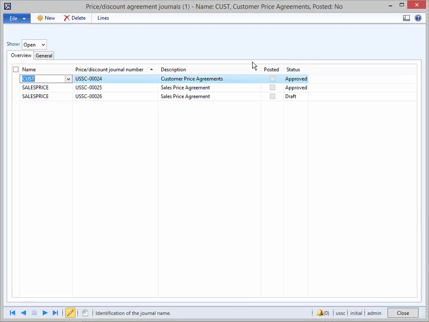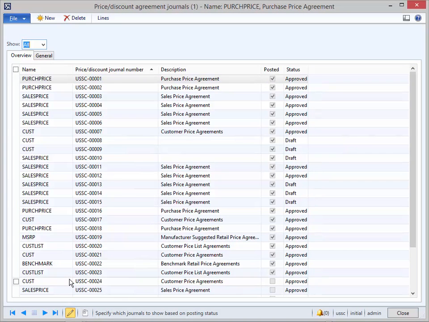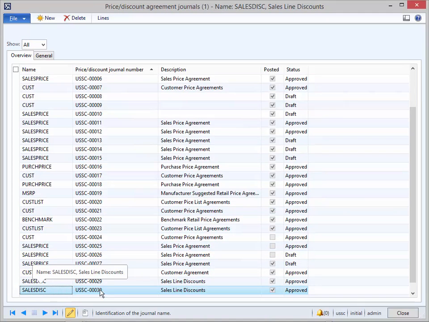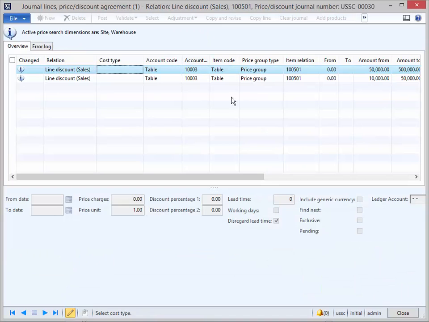So what we'll do here is we've gone into the discounts. We're going to look at one of the discounts that we've got set up here in the system, and that's a line discount. Now, this line discount is for one customer, and also we've just applied it to one of the Ingersoll Rand products that we're selling.